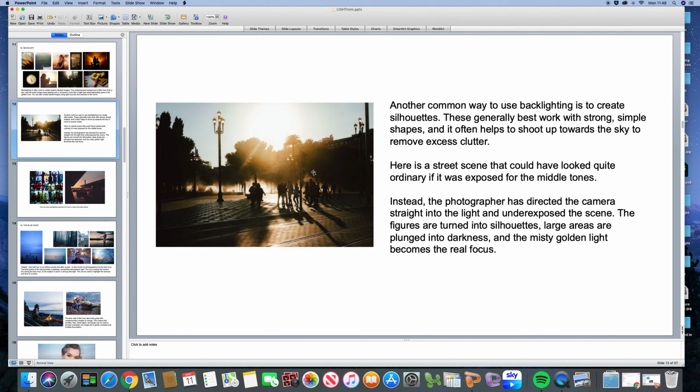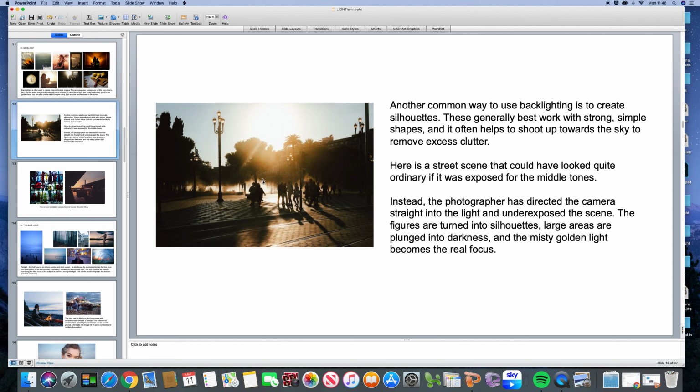Backlit images are really effective because they actually create a silhouetting effect. So these generally work best with strong, simple shapes, and it often helps to shoot upwards towards the sky to remove excess clutter. So here in this street scene, we've got lots of people just milling around, doing the regular kind of thing, and it would have been quite ordinary if it wasn't for that quality of light here, where they've got those really long dynamic shadows and they're shooting into the sun.